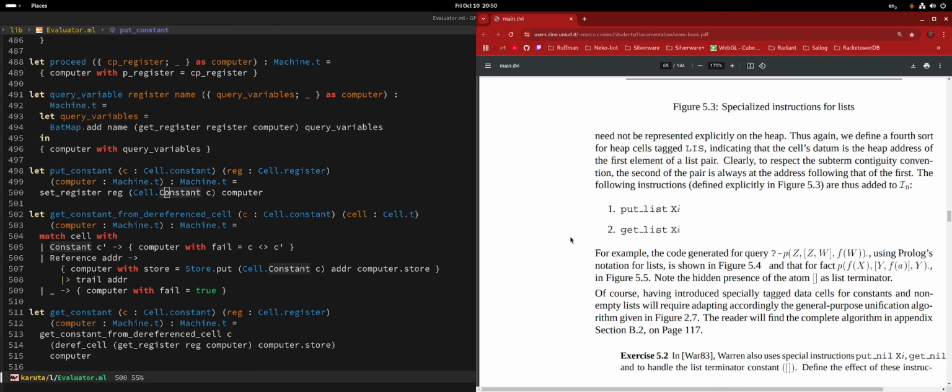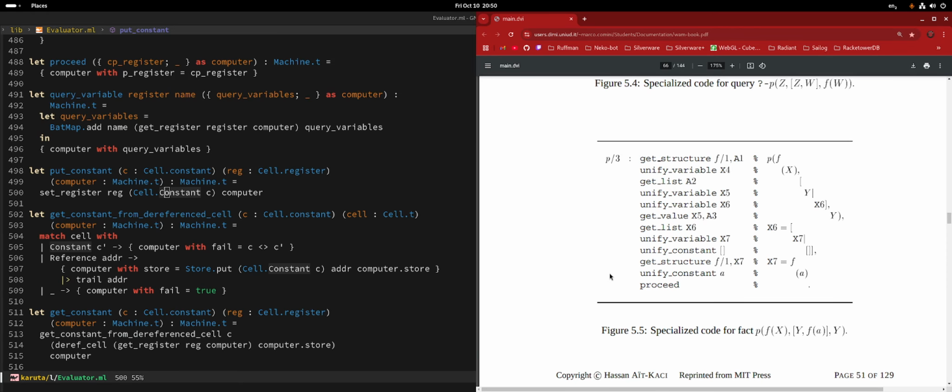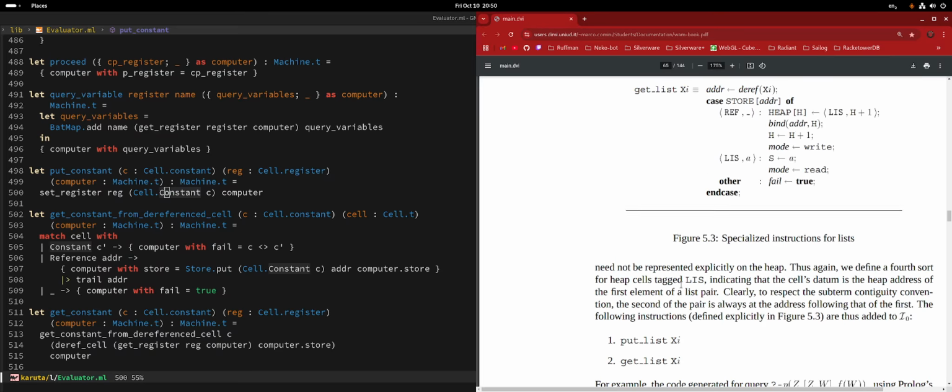Yeah, there's an optimization for that in the book as well. But that's not important for now, right? We can do that later. It is important because of the empty list. But the empty list is an atom, right? It is being treated as a constant. We won't be able to, because we haven't implemented atoms as constants in Karuta yet. Ah, this is assuming that we have done that. Yeah. Okay, let's do it then.